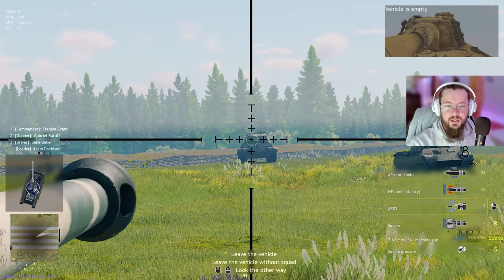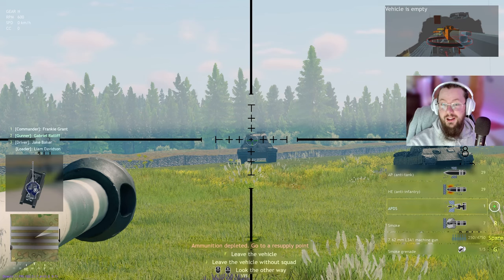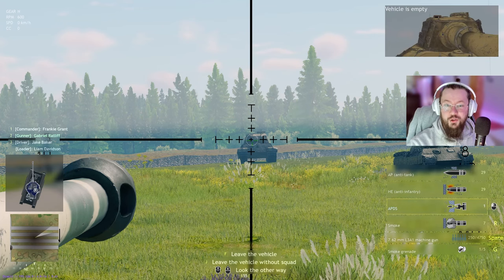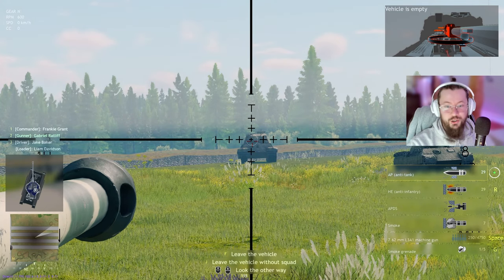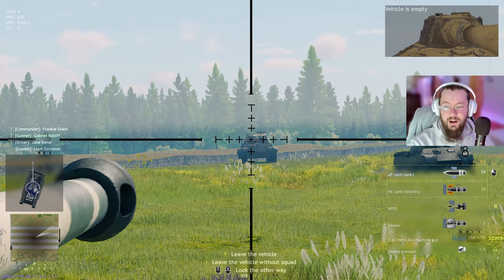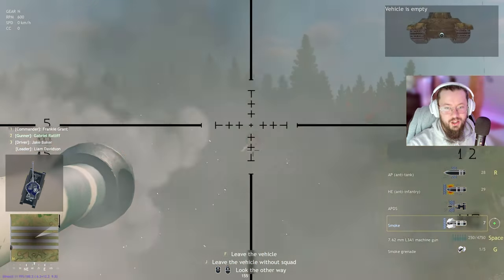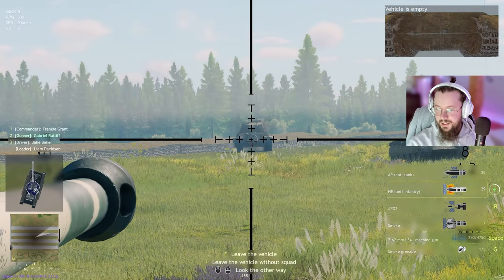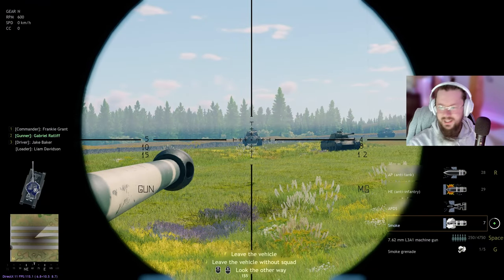Let's shoot the other side. Okay. That went straight through the ammo. That went straight through the ammo again. Why did I change? I accidentally changed to the AP shell. You can see AP shell can't do anything. Back to the... Oh, we ran out of APDS. What?